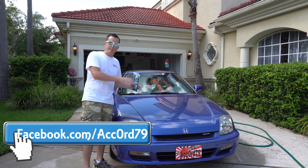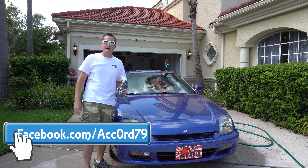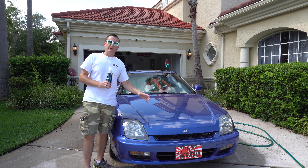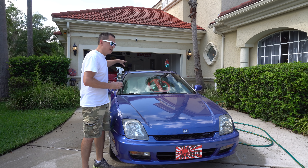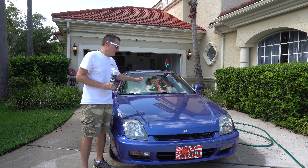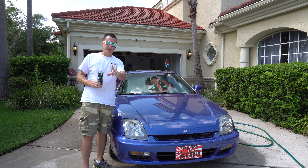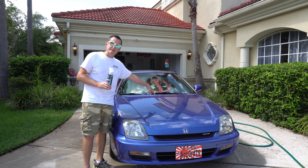I just got done washing the car with Mother's 3x car soap — no wash and wax, nothing. I made sure not to have any wax added to it so we can get a fair and balanced review. Earlier it looked like it was almost all faded off when it was dirty. The back got beat up pretty good, the sides did okay, but the front was completely flat. After I washed it I did notice a difference, so that's where we're at — three weeks in.